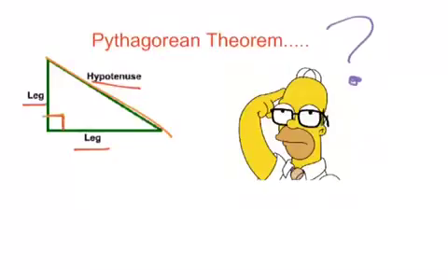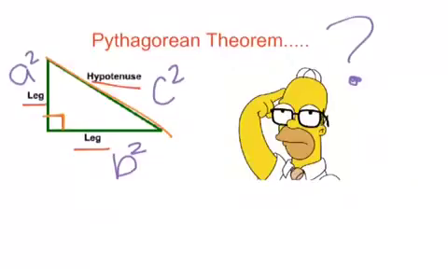Now we're talking about the Pythagorean theorem. The theorem is a squared plus b squared equals c squared. So let's put those variables on the triangle. Your hypotenuse will always be c squared. Your legs will be a squared and b squared. I always go with a squared is the shortest side. You don't have to do it. It doesn't really matter where you put it. It's just my rule to always put it right here. And then b squared is going to be your second longest side, which is right there.